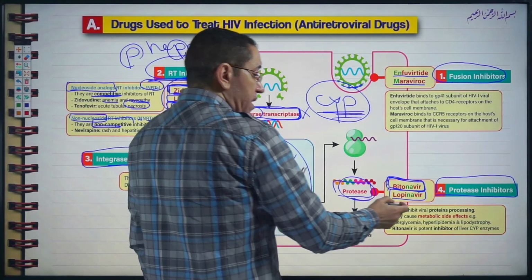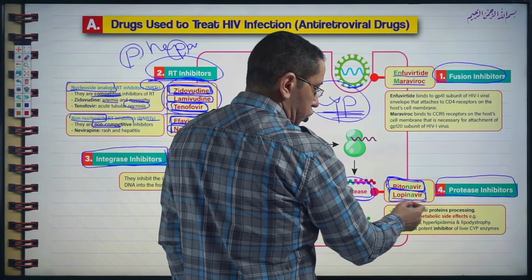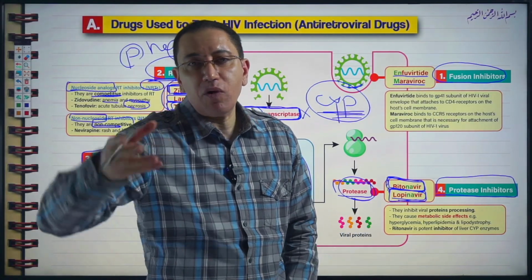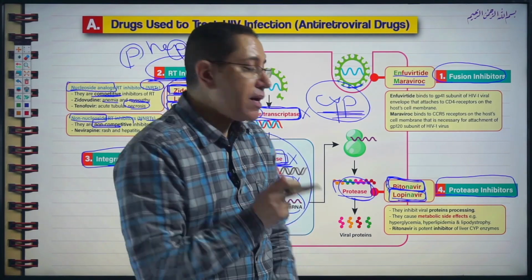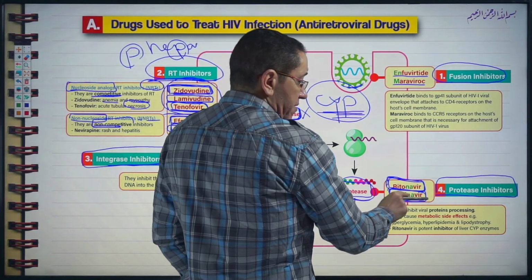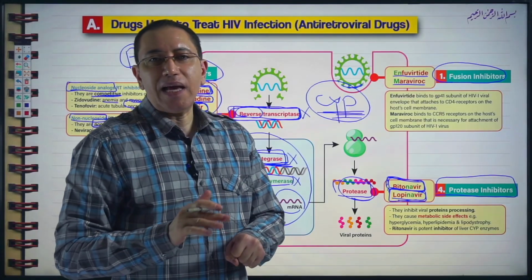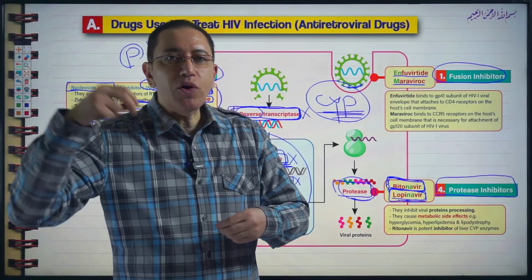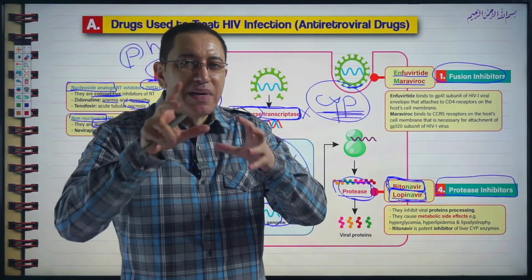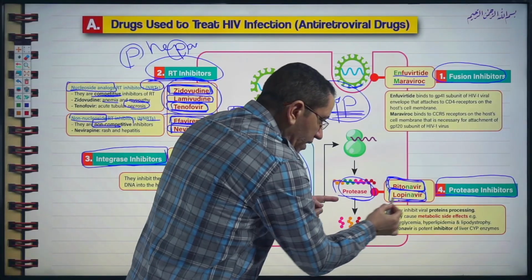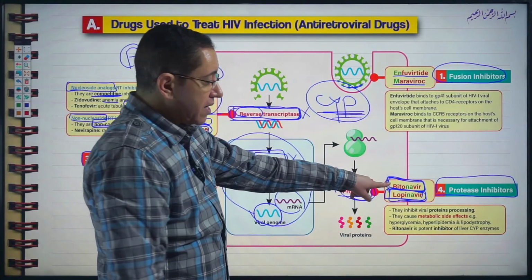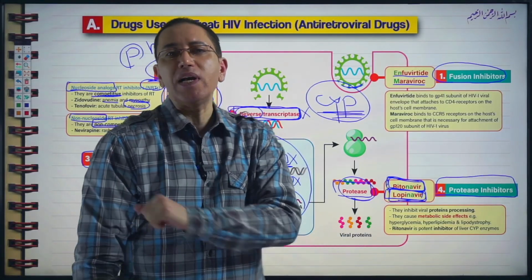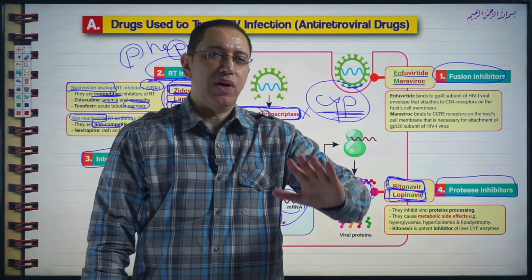Lopinavir, this last one, is not very known to cause something specific. However, I saw it very often in the USMLE exams and many other national exams. And the answer is that lopinavir induces metabolic adverse effects. It causes diabetes, for instance. It might elevate the level of cholesterol or uric acid. Thus, any mess related to your bodily metabolism is caused by this one, lopinavir. So ritonavir causes inhibition of the liver microsomal enzymes, while lopinavir and the rest of them cause metabolic adverse effects. They could cause any metabolic adverse effects.